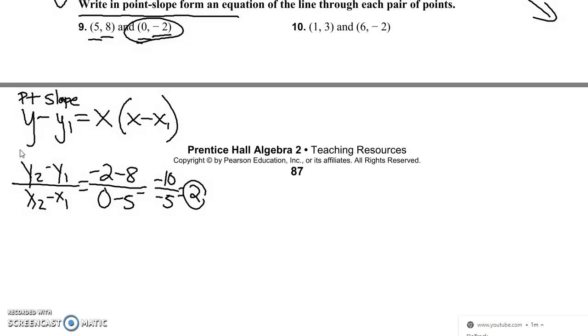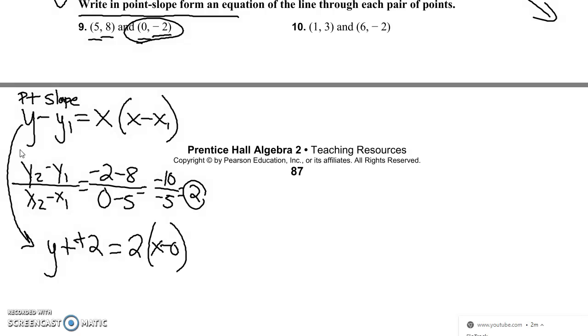So we're going to repeat this formula right here. y minus, and our y is a negative 2, so you can do y minus a negative 2 or y plus 2. Then you're going to equal the slope, and then x minus 0. And so this will be fun because you distribute this and you can solve this, and it's actually y equals 2x plus 2 if you wanted to graph it.